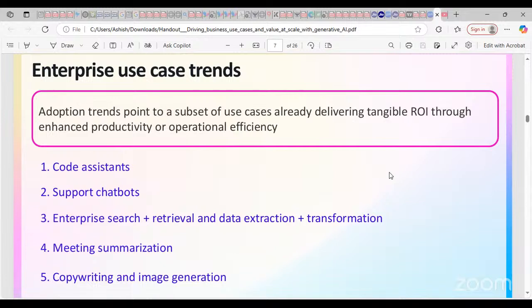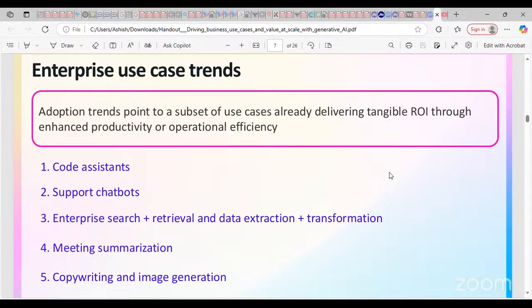मीटिंग समराइजेशन, अभी जूम has started. यदि आप जूम, ये अभी हम जूम मीटिंग में रन कर रहे हैं, तो जूम has started providing that AI समराइजेशन, right? So it's like a meeting summarization you can do easily, right? You don't need to use any other Scrum Master who will summarize this MOM. That is basically where people can use it.